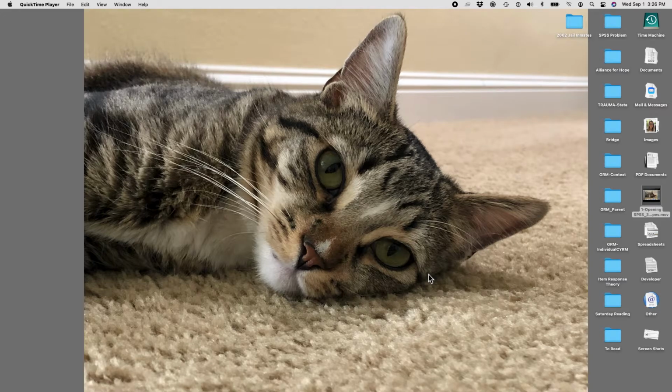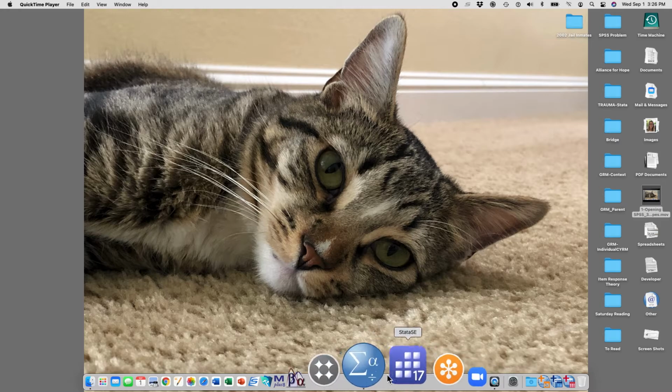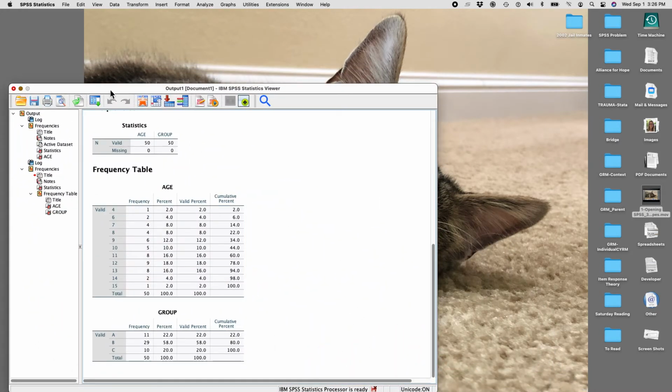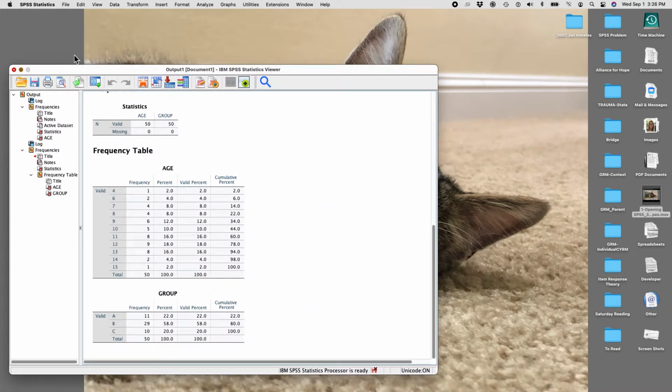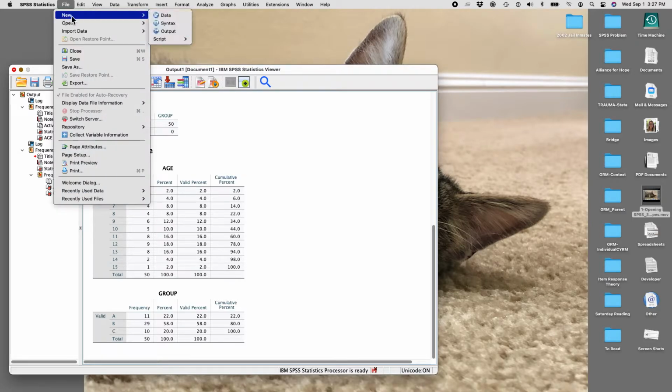Now we're going to go over the first part of example A1 in the appendix of Elliott and Woodward. We're going to go through how to create an SPSS file, which often you're not going to have to do, but just in case, let's be sure that you're prepared to do it. So in order to prepare for that, we're going to open a blank data set file.